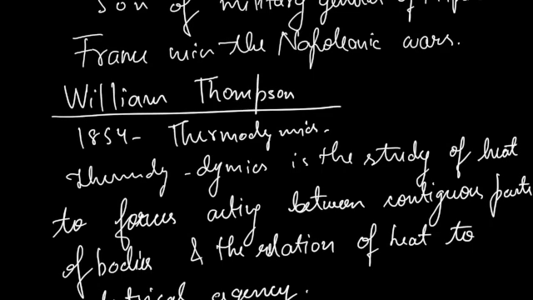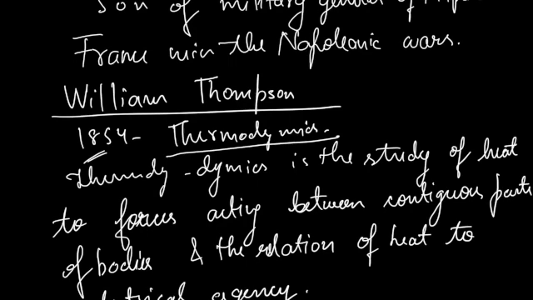William Thomson and Clausius derived the temperature scale, the absolute temperature scale. In regard to, or to honor, William Thomson, we even give Kelvin, because his name was William Thomson Kelvin, and he was even named Lord Kelvin, and there is a temperature scale, the Kelvin scale, which is known after him. So, that being said, this is the definition which William Thomson gave in 1854, and it was the first time when he used thermodynamics as a term.